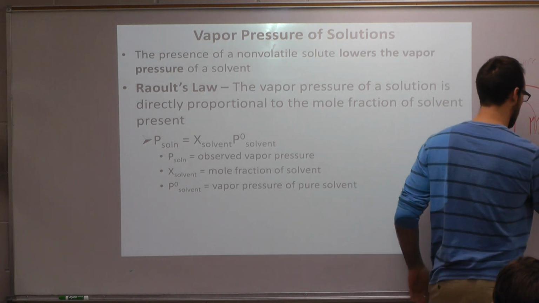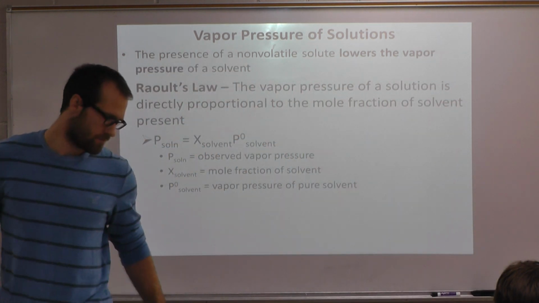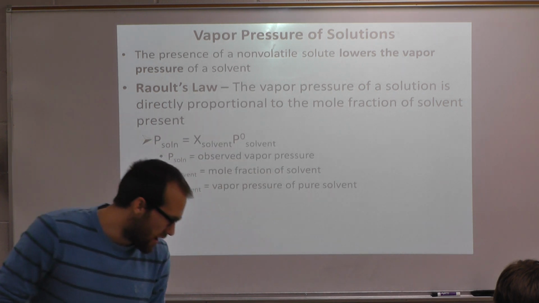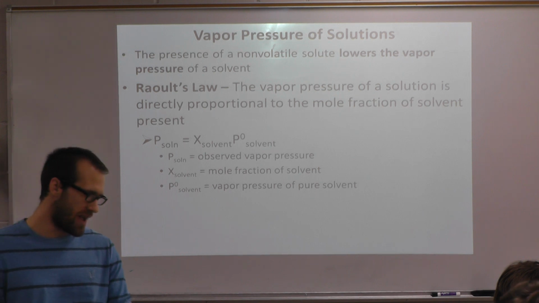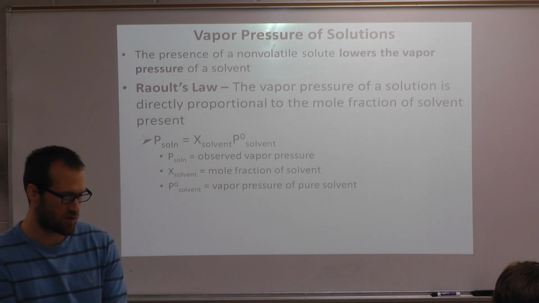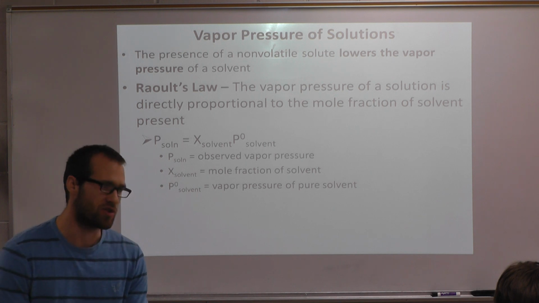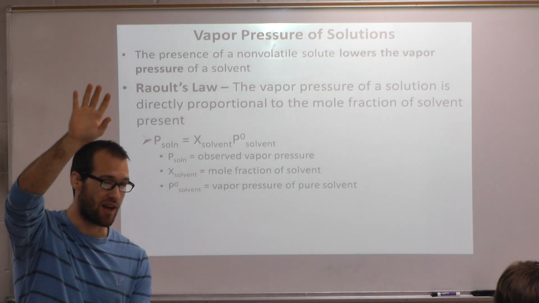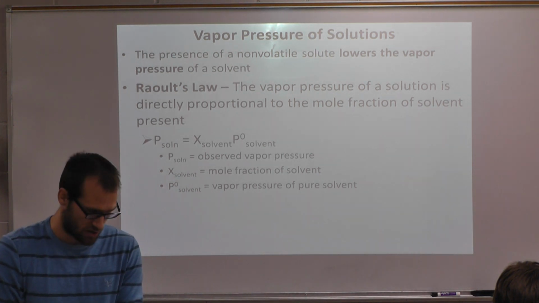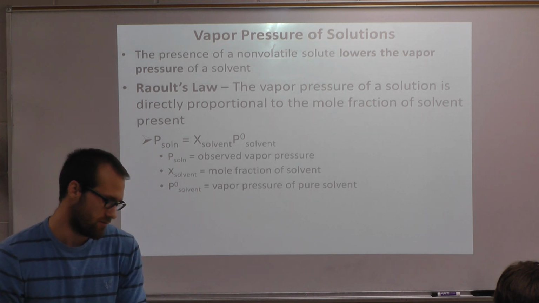So, let's go back to your book here. All right, the vapor pressure of the pure solvent is greater than that of the solution. That's the only way that something like this is going to happen. If the vapor pressure of the pure solvent is greater and the solution is lower, what you're going to see is the pure solvent giving off vapor and the solution absorbing that vapor until, just like the situation we talked about a couple chapters ago, one gets completely transferred to the other. Okay? So we can see this.